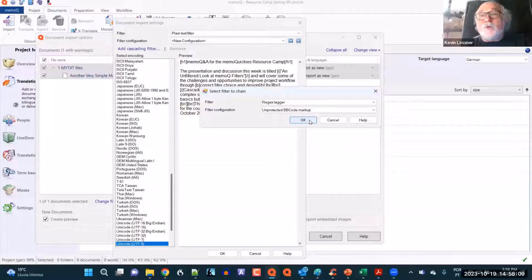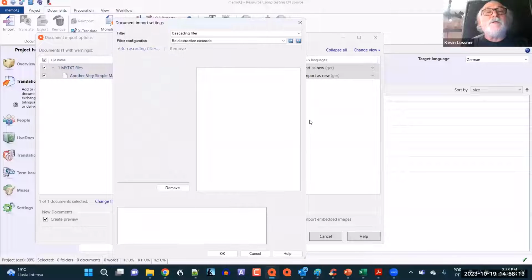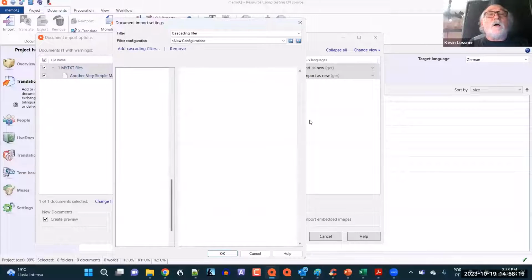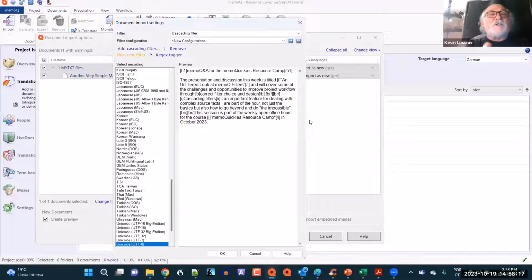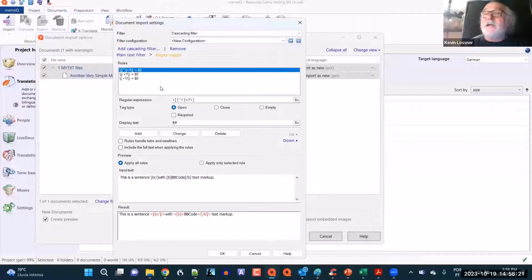You don't need to know any regex coding to do this. All right, so I've got this. Now, I've got this combination of the regex, and see, there's all my configurations that were added right there.